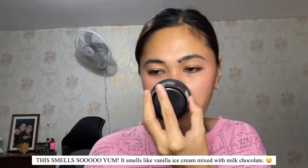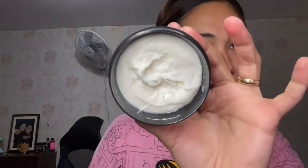It smells like vanilla ice cream. For me, it smells like white chocolate with vanilla. It smells real good. This is how it looks like. It's creamy, but it's a body wash. You're supposed to scoop it out, lather it up, and then use it all over the body. This is really good.